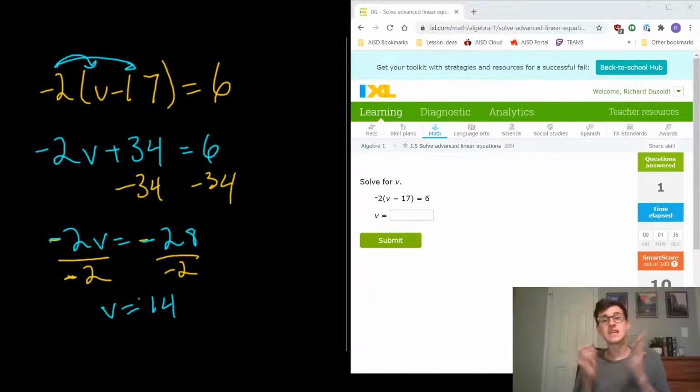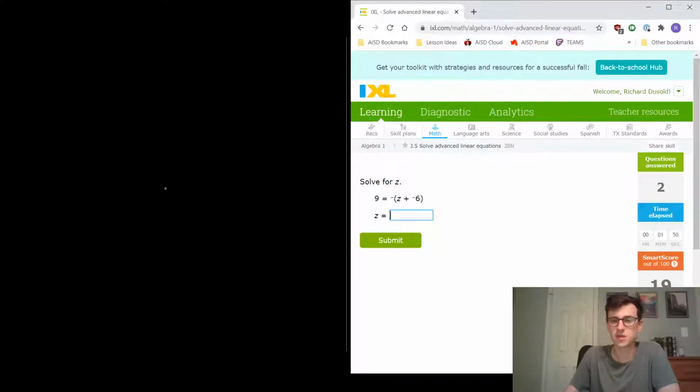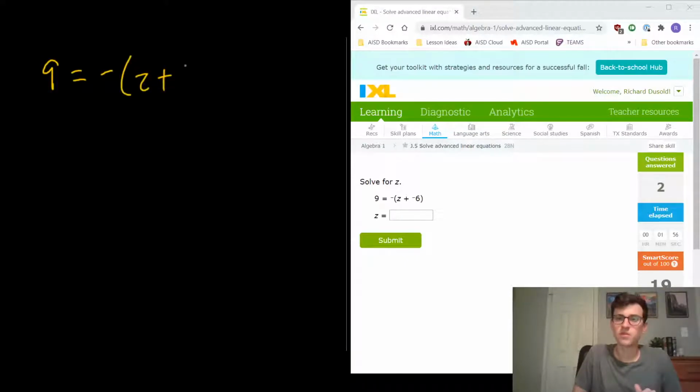Now, it would have been a lot easier if we had just done that by dividing first, but I wanted to show you that even though it's going to hurt my time a little bit on my speed run, it's worth distributing because it works the same way. So you can do distribution, or you can do division, I guess. Oops, that's -6. I'm trying to write and talk at the same time.